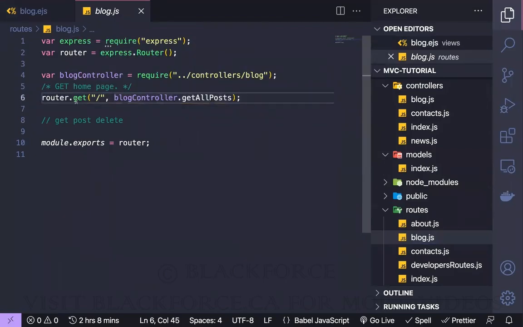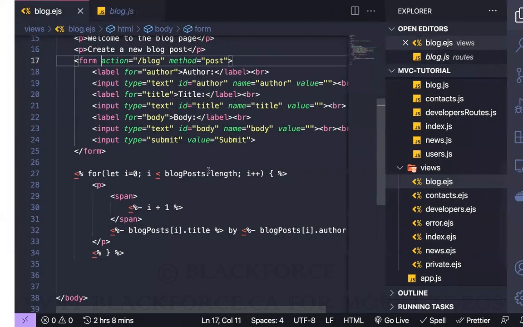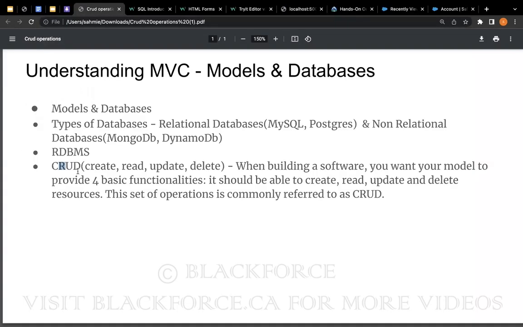But we are going to create a new one that listens for a post request. So again, one last thing, all these operations have HTTP verbs they work with. Update is router.update, delete is router.delete, read is router.get, and create is router.post, right?